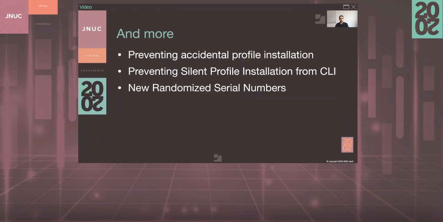And there's more. So with macOS, like iOS, iPadOS, the user needs to approve when a profile is getting installed. Also the same, it tries to prevent silent profile installation when it's done by the CLI, so the command line. And something also to consider is that Apple now also randomized their serial numbers. So before you were able to find some information through the serial numbers, but from now on or in the future, that will not be the case anymore.